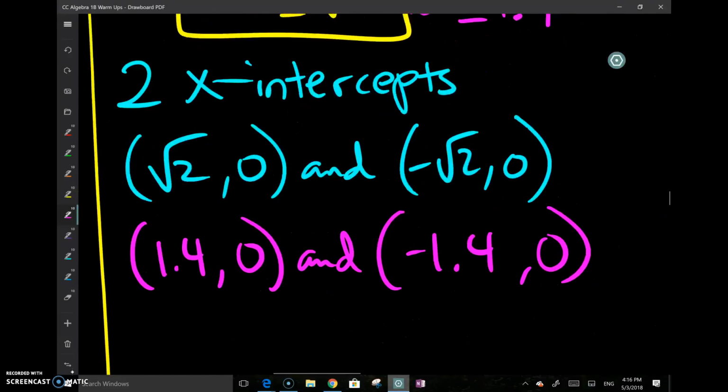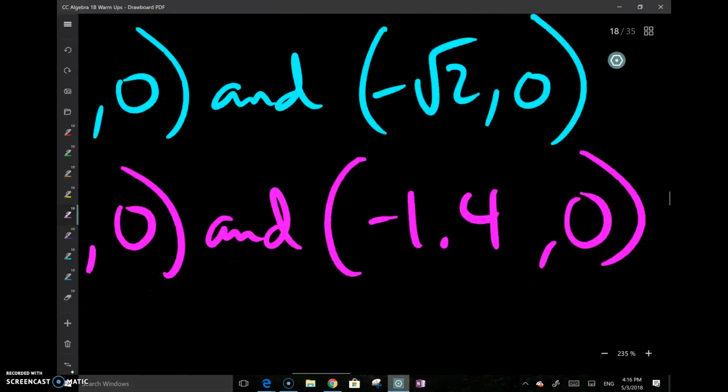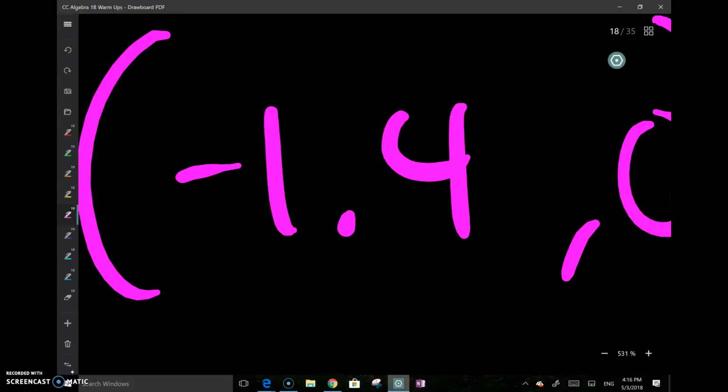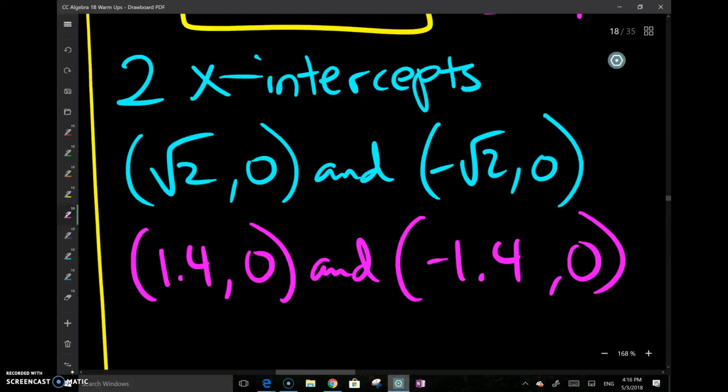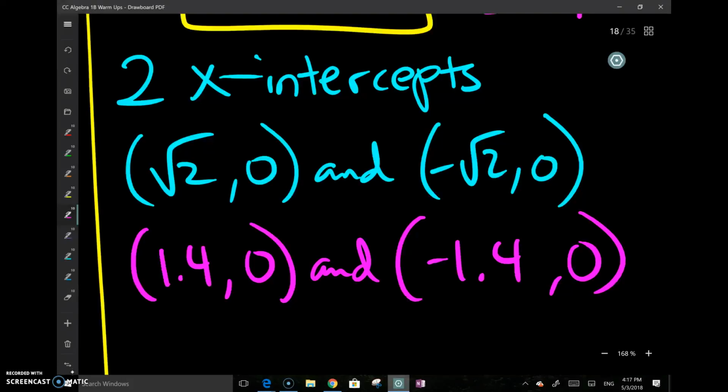And this last one, though, might be a little more tricky to plot because you have to really dissect those spaces between the whole values. So between 1 and 2, or between -1 and -2. You have to really sort of slice it to know where 1.4 would be. Which is why most of the time you would not be asked to actually place an x-intercept at either of these kinds of places when it's that kind of weird decimal number.